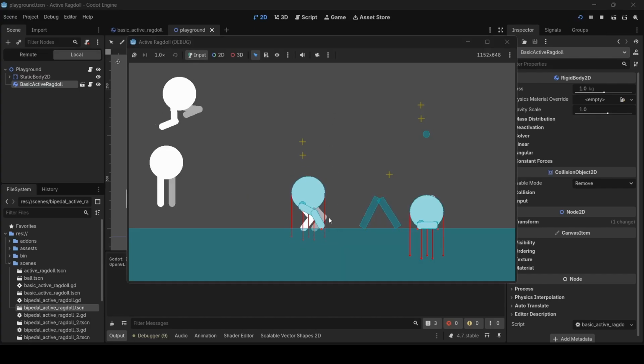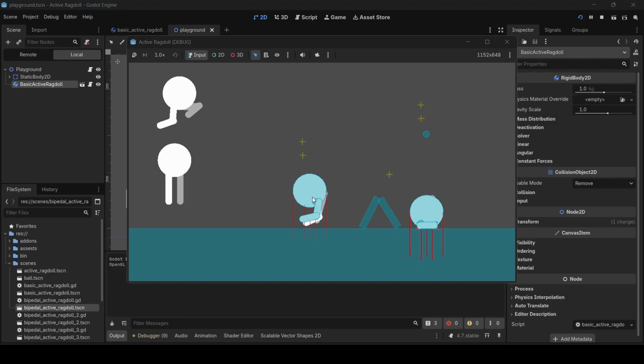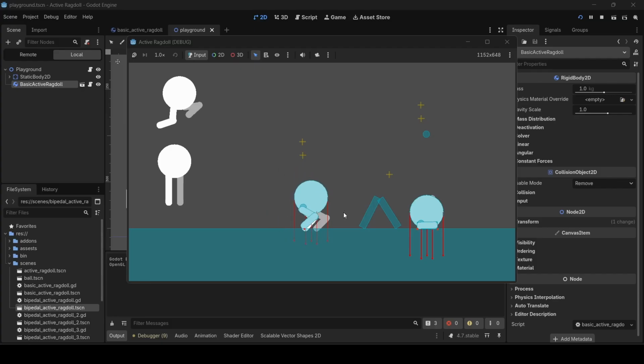This rig uses a constant upward force on the torso, to make it stand up. And the front leg is made out of rigid bodies, and tries to copy the transformation of the front leg, controlled by IK. This is a more complex subject to cover. But I will be sharing how I achieve my active ragdolls for my next commercial game.